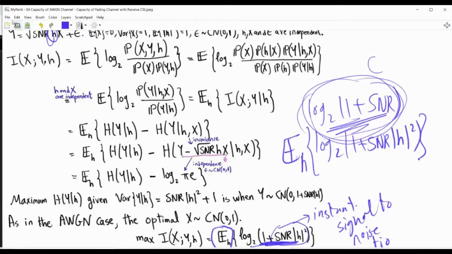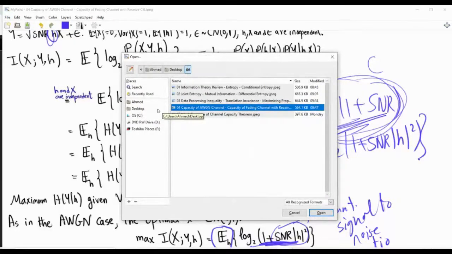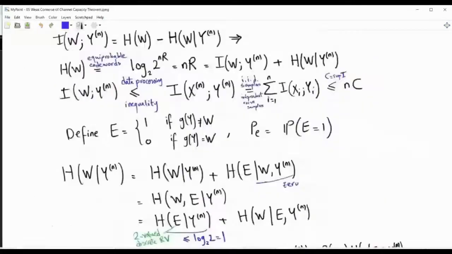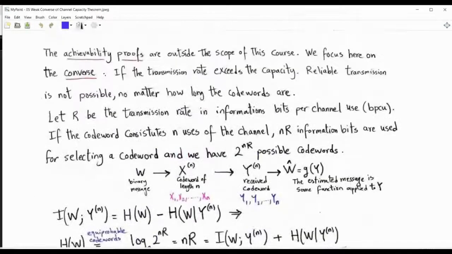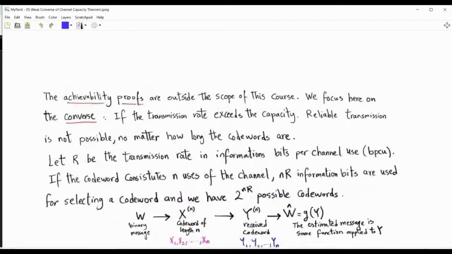So again, let's do this converse in information theory. Again, to show that if you obey this rate, you can reduce the probability of error to any arbitrary epsilon greater than 0, it's called achievability. Now for converse, actually, we will go for the weak converse, which is sort of easier to prove. So this is very important because this concept I will use a lot in this course. If the transmission rate exceeds the capacity, then no reliable transmission is possible.